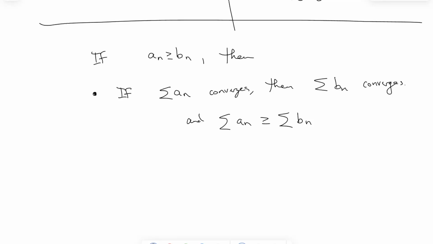And you can also say, and you have to make sure you get this the right way around, if the smaller one diverges, that means like if there's a bigger and a smaller, and the smaller goes to infinity, then automatically the bigger also goes to infinity. So if the smaller one diverges, then the bigger one diverges. All right? This is called the comparison test.